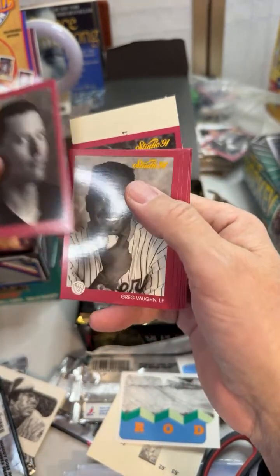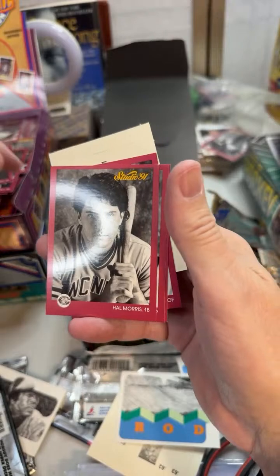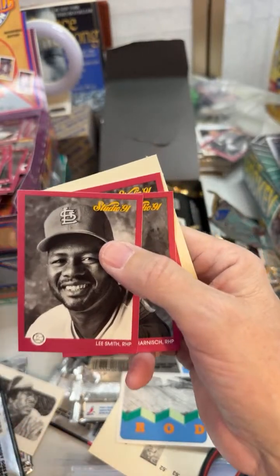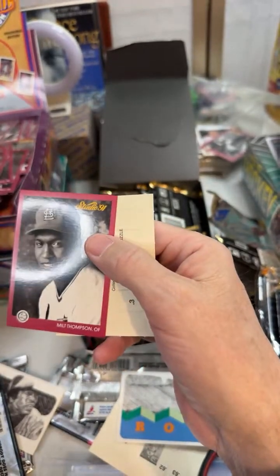David Segui, Greg Vaughn, Jeff Reardon, Don Slaught, played in Alaska. Hal Morris had a couple home runs. Lee Smith, I believe he's a Hall of Famer. If he isn't, he should be. Get in there. Pete Harnish, Milt Thompson.